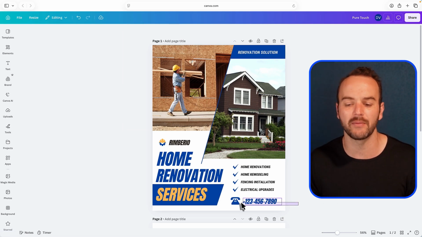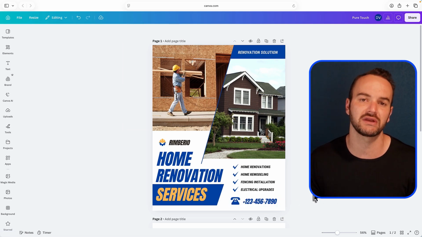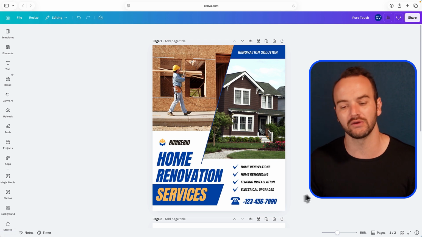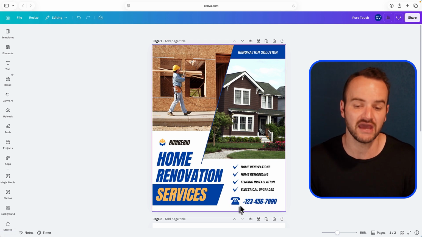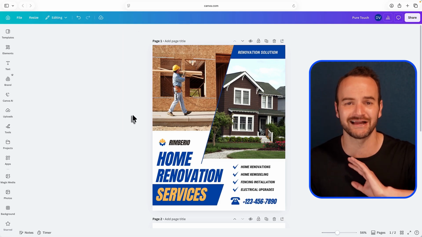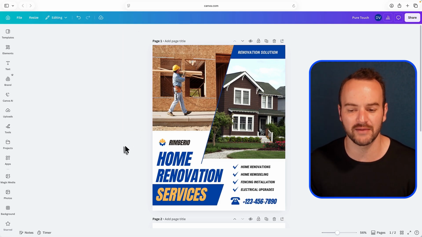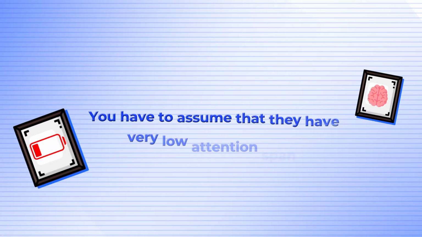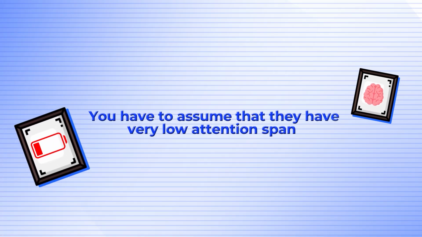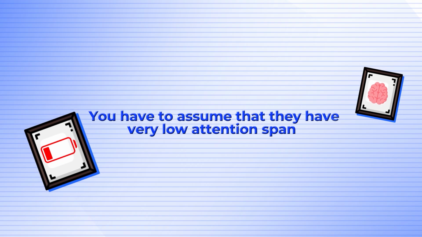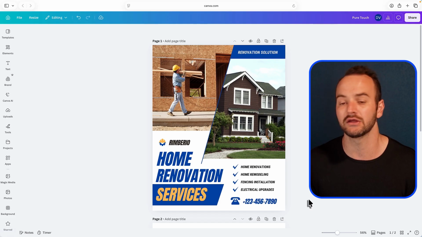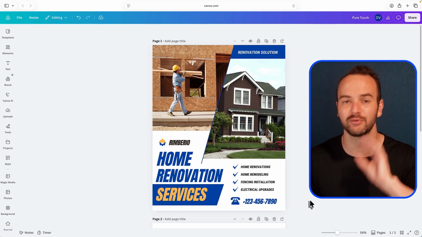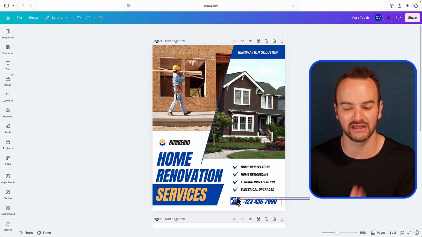They can even go to Apple Maps or Google Maps and type in the name of your company and find your phone number if they really want it. They are sure they can find your phone number, and you should be sure that they can find it too. As long as it's not completely buried, then yeah, they can find it. Furthermore, you have to assume that they have a very low attention span, especially because of the nature of being on social media. But you can't say, hey, here's our phone number, also click the link. No, just click the link. Gotta be simple. It's gotta say just, hey, and we know you've got a limited attention span.